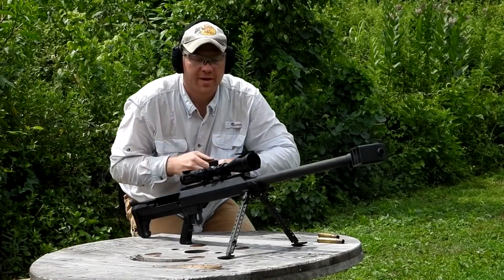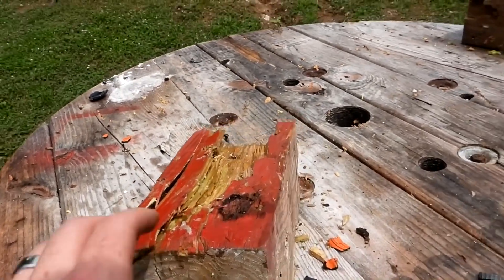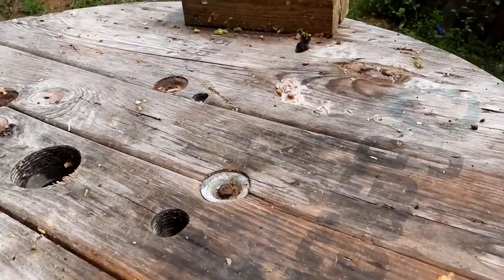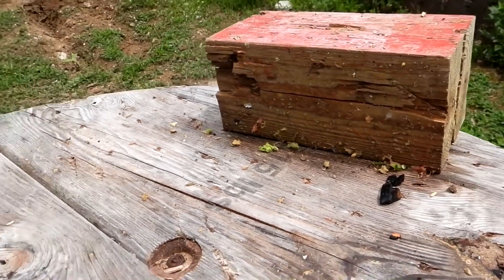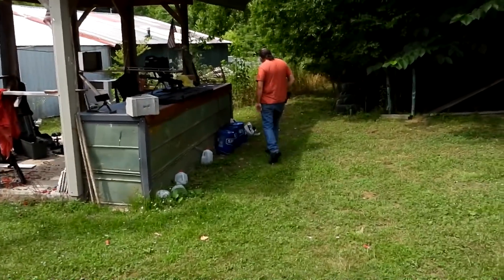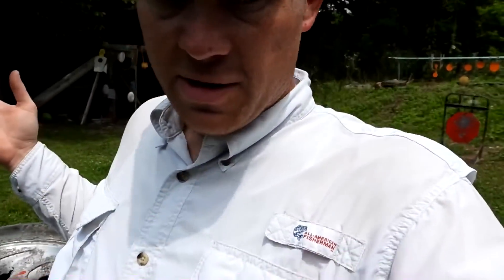Let's go up and see if we can find anything left of all that fruit. There's a little piece of cantaloupe, some watermelon splatter — but really there's nothing left of anything. There is something to be said about the power of the 50 BMG. Appreciate you guys watching and coming along. Comment down below what you want to see with the 50 next — deer hunting, whatever. Always a good range day when we take the Barrett out. We have the best viewers on the internet — see y'all on the next one.